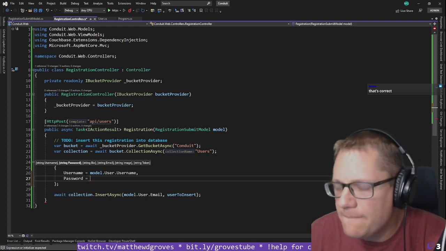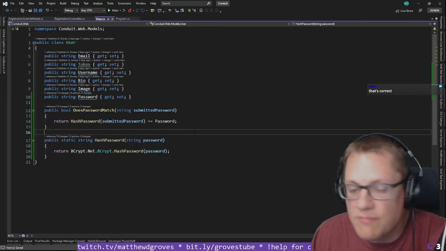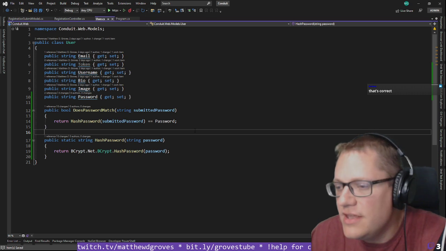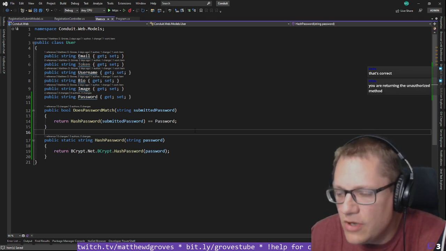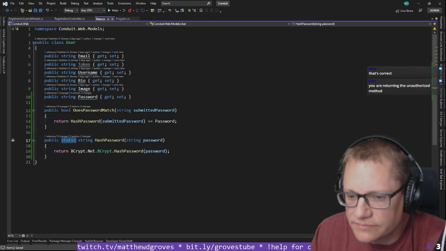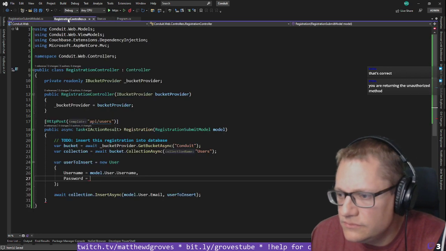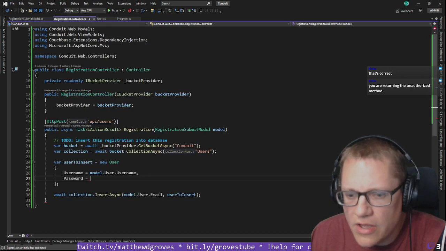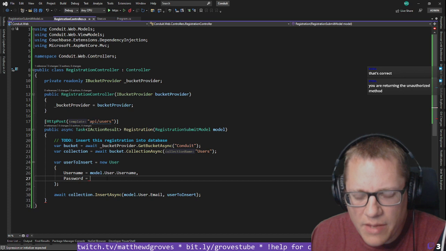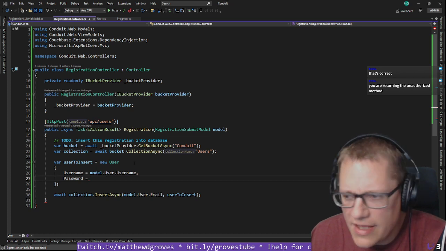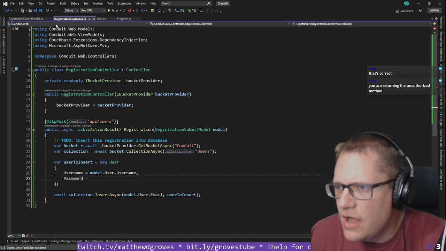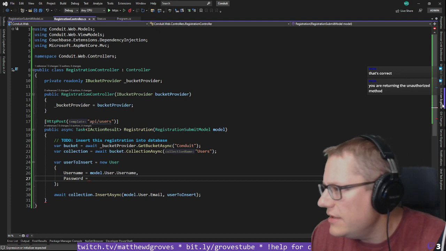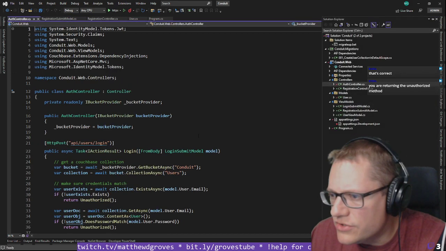So now here's where my design is maybe, to Aaron's point, not the right one, although it is a static method. You're returning the unauthorized method. Am I way behind or something? Aaron, I'm not. The authorized method is way back in the auth controller.